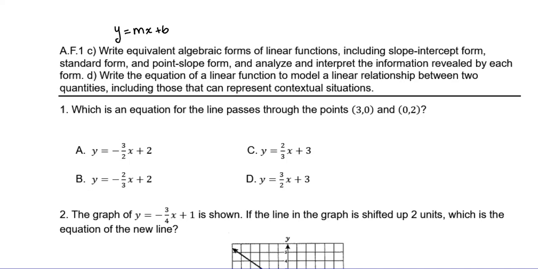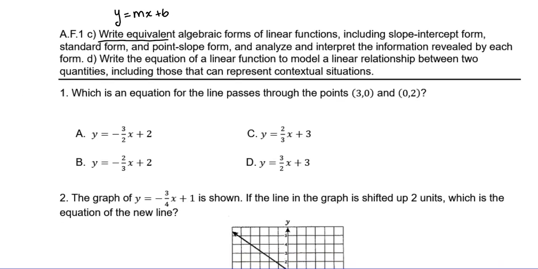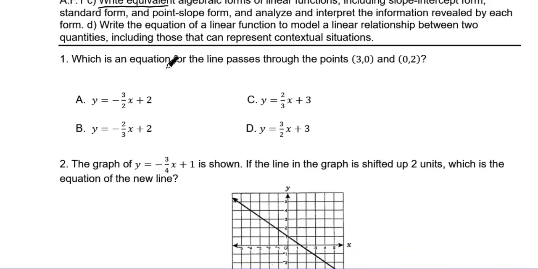In this video, we will look at writing equations of lines. When we're looking at linear function equations, we'll start with y equals mx plus b first, and then I'll show you some other forms that we use. The first question says, which is an equation of the line that passes through the points (3, 0) and (0, 2)? So again, we need to be able to write it in this form.